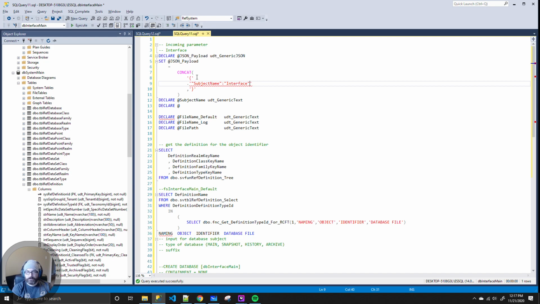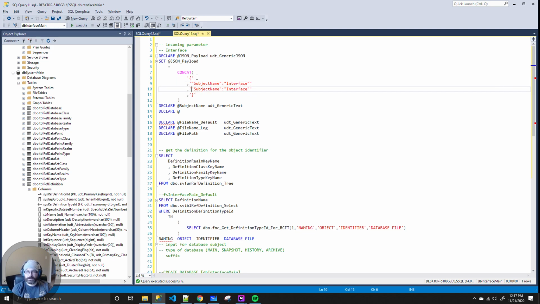And because we want to be very specific, atomic, we will have a subject type name of main. So actually, let's use key names. Interface and main.